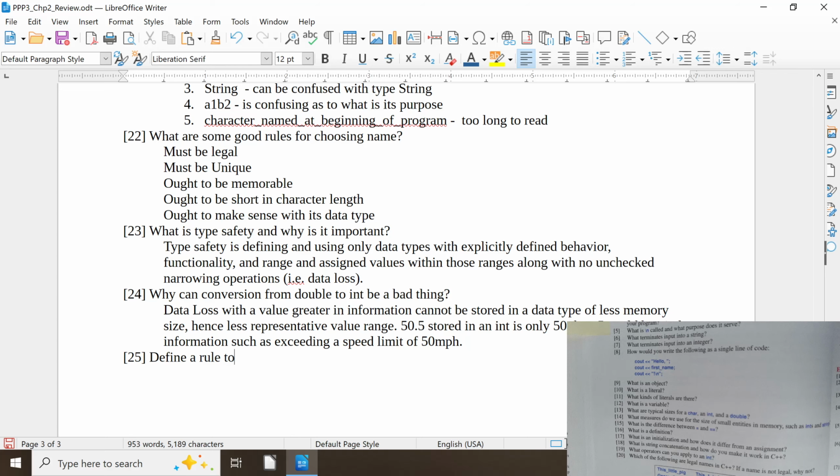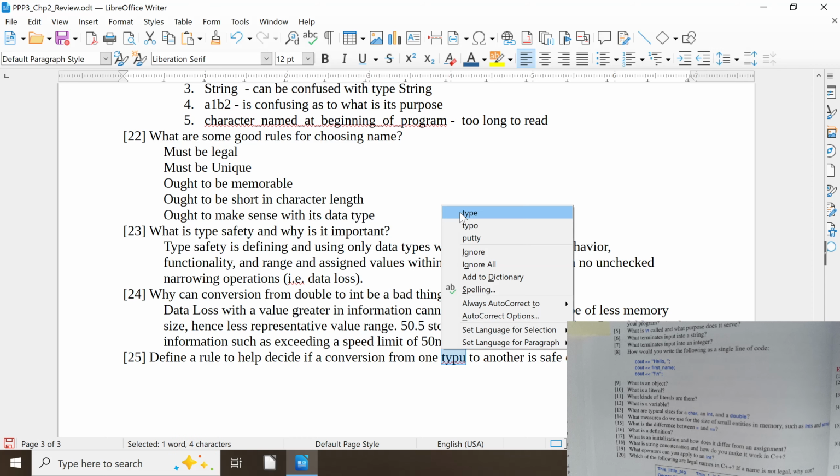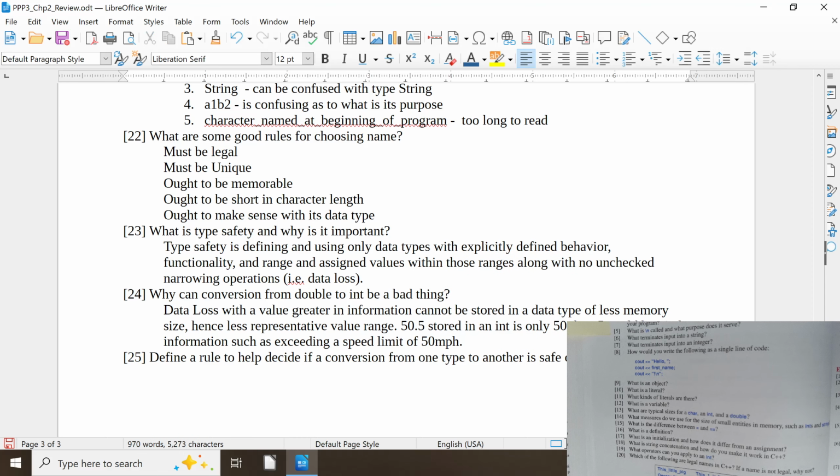Question 25. Define a rule to help decide if a conversion from one type to another is safe or unsafe. Alright. If the operation is a widening operation, it is safe.